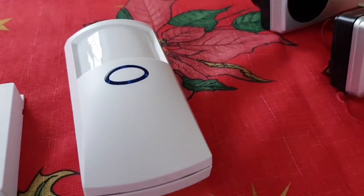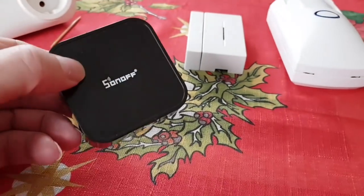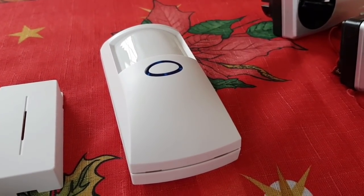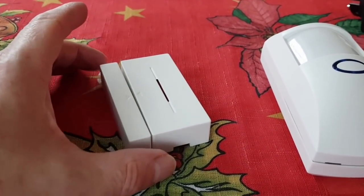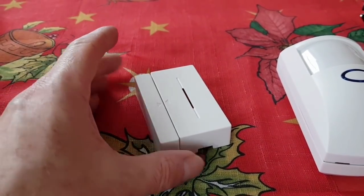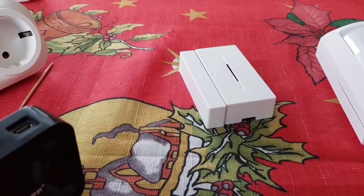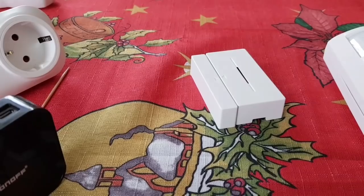Another application is using this PIR sensor. Once triggered, it talks back to the RF bridge, then back to your Wi-Fi and onto your app. This could be connected to outside lights or part of a scene. Another application is using the electronic reed switch, which can be connected to a door or window. When opened, it communicates via RF to the bridge and back to your app, triggering an alarm or activating a scene.